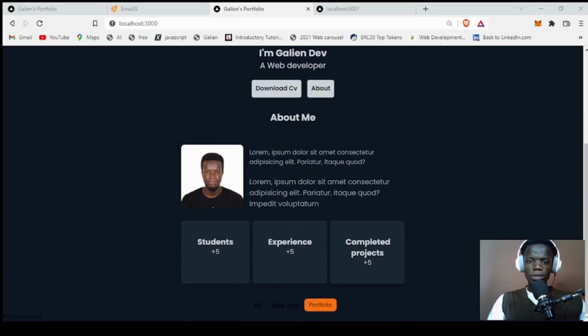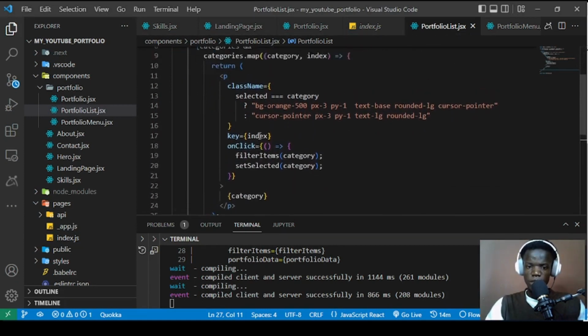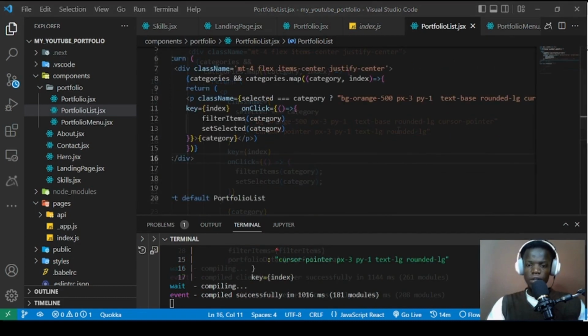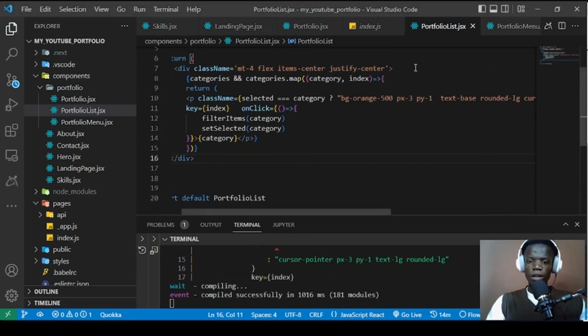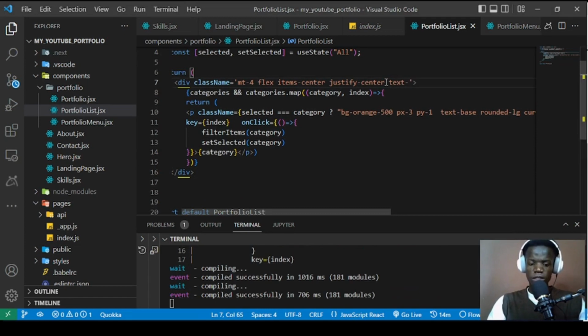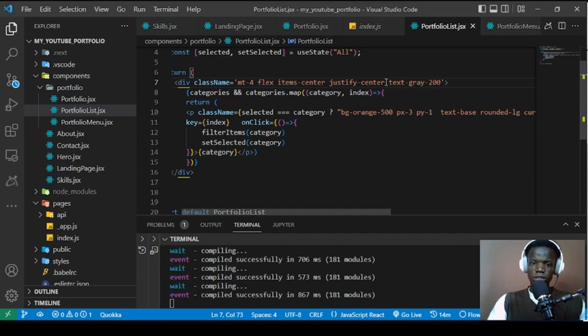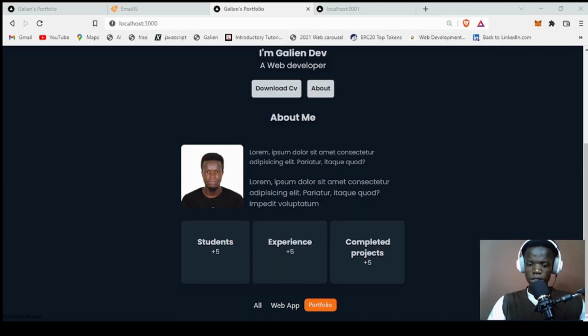So in my editor, I will go back to check my portfolio list, check on everything. All of them deserve a gray color for the text. Let me give it globally gray 200 and down. Yeah, it's good. Now let me show you. This is how it is right now. You can tap. Super cute.